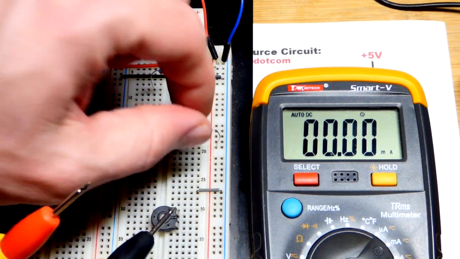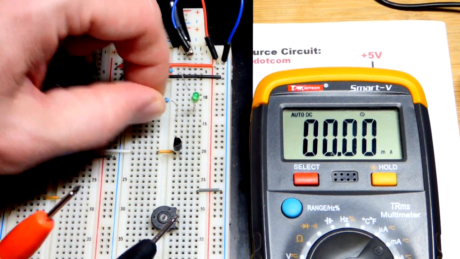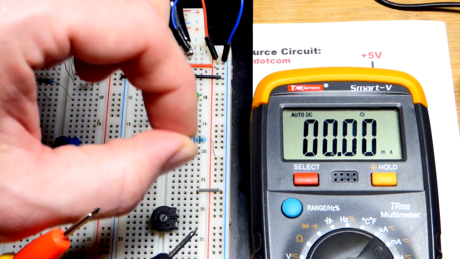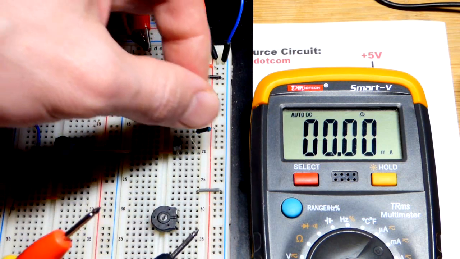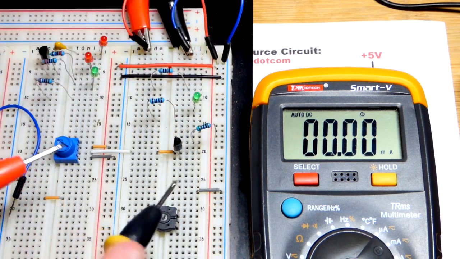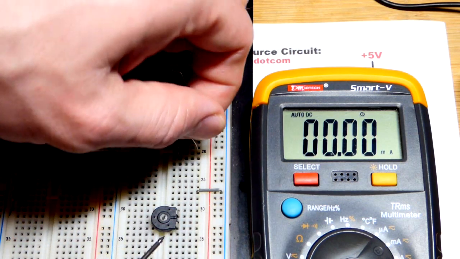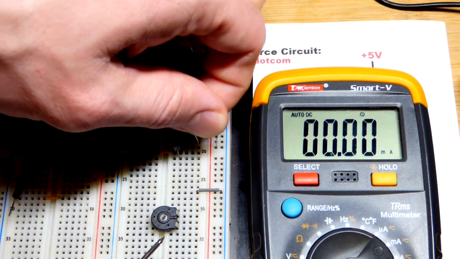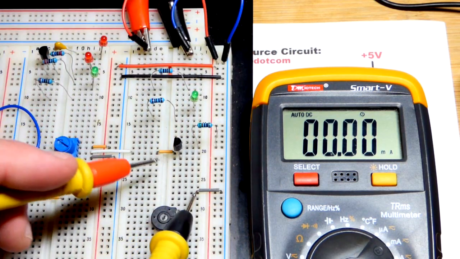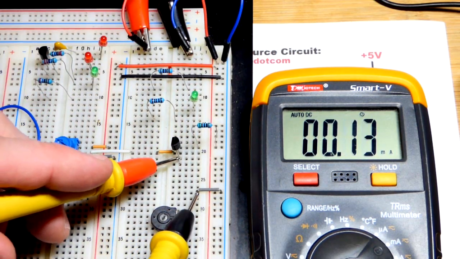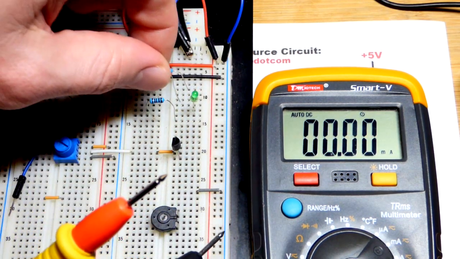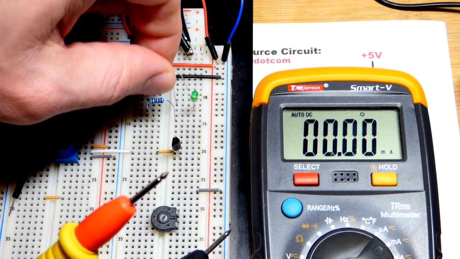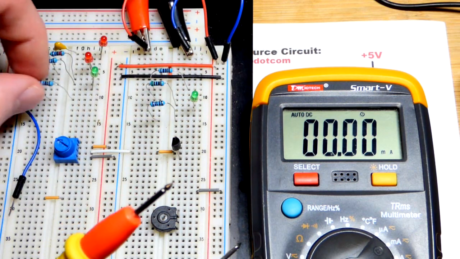We have 1 milliamp of current. And before I move along, I can take away the 1 kilo ohm resistor. This is a 510 ohm resistor. Half of the resistance. So we will have twice the voltage. Now we should have 2. I put that to the base. So that would not have worked. There we go. Now we should have 2 milliamps of current. And there you can see. Twice the current.